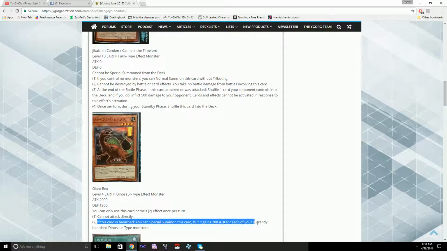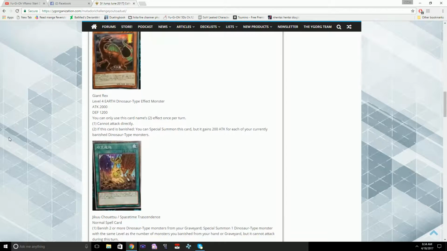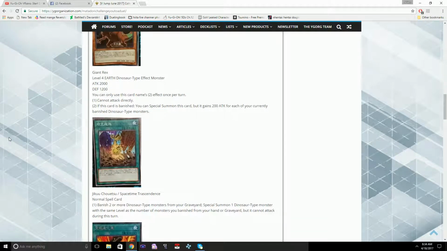But it gains 200 attack for each of your currently banished Dinosaur-type monsters. Yeah, dinosaurs are now, instead of being hewed down, all evolving around being heavier dinosaurs banished, which is a neat concept, but I'm not really that interested in dinosaurs to begin with.